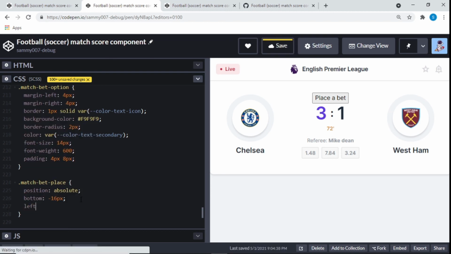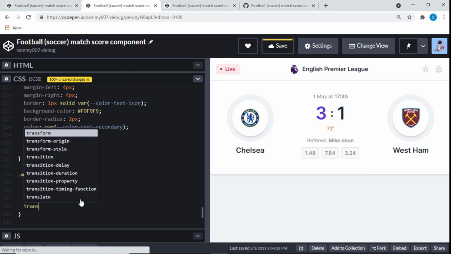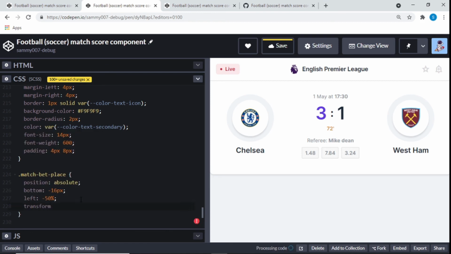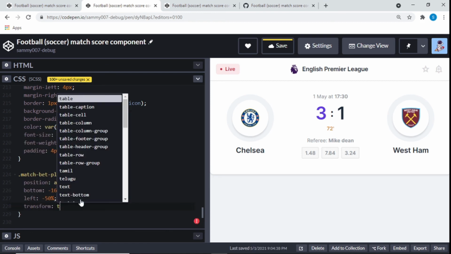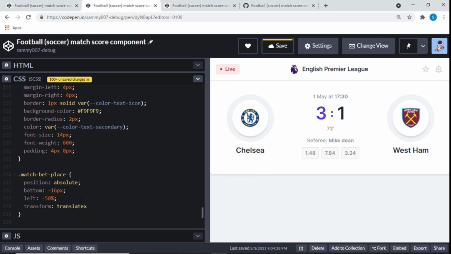And we move it left 50%. Now we add some transform translateX minus 50%.